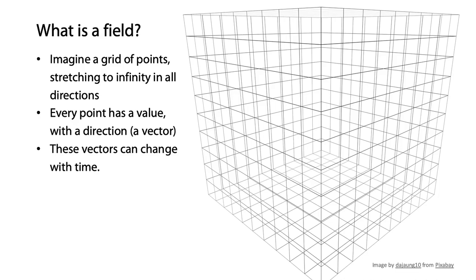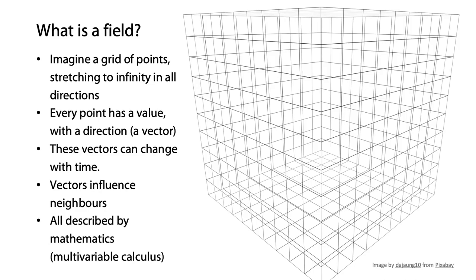And these vectors can change over time. So this is an evolving system. And the way that one vector changes will change the vector next to it. They will propagate, they will have an effect. And if you play the animation over time, you will see changes and ripples going throughout the entire network. All of this is described mathematically. The vectors and how they change can be described by equations.